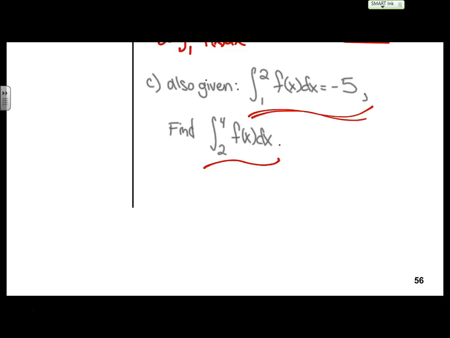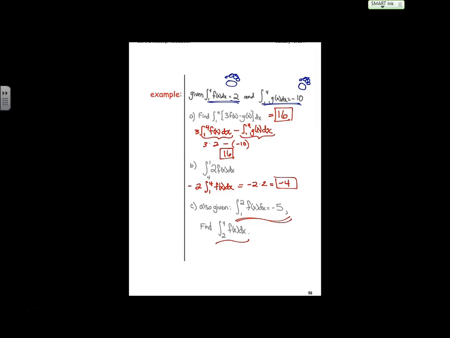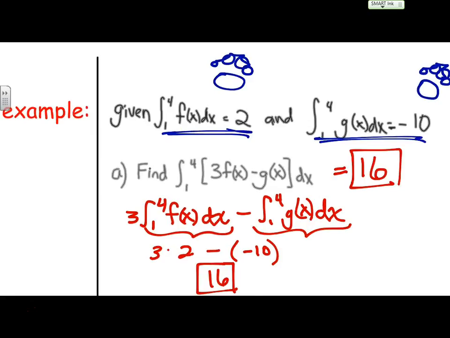We have the area between 1 and 2. And what other clue do we have about f of x and integration and areas? We have the area from 1 to 4. Cool. So if we have the area from 1 to 4, isn't that the total, from here to McDonald's? And if the total distance from here to McDonald's is, of course, saying something. Brandon, that could be 2 half miles, right?